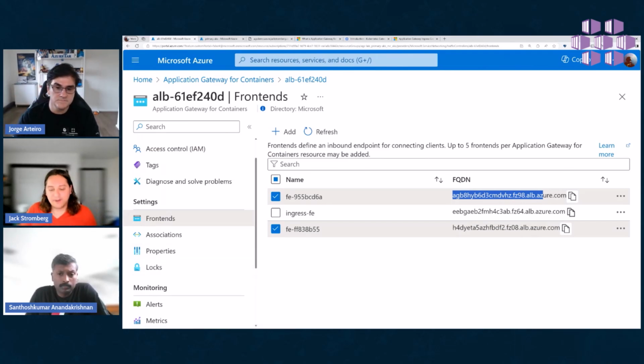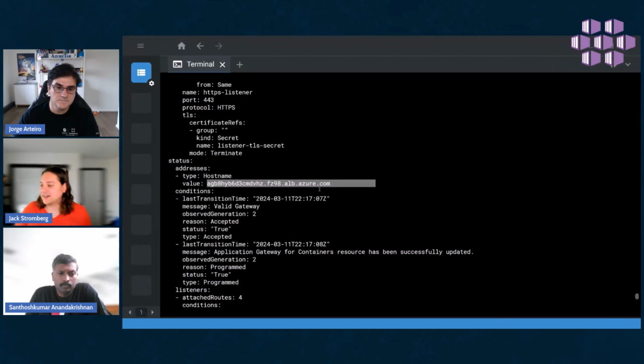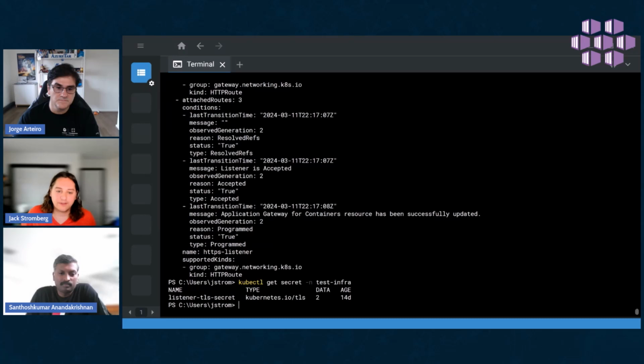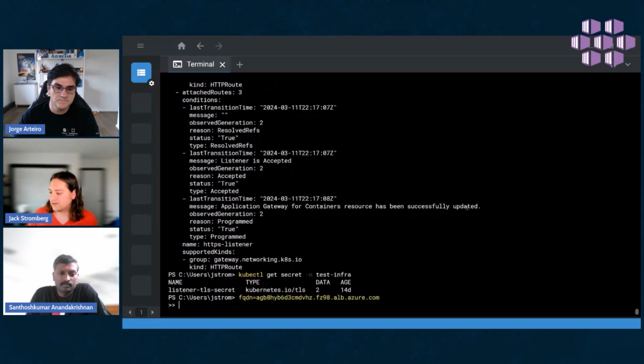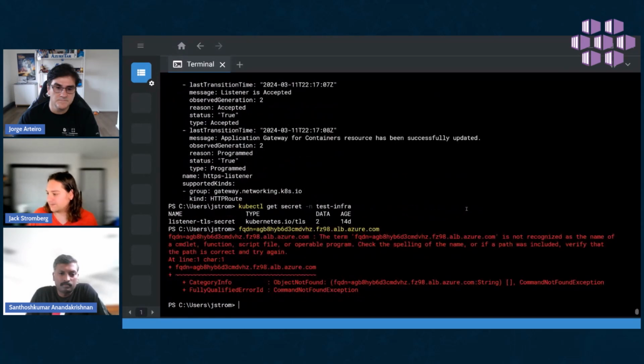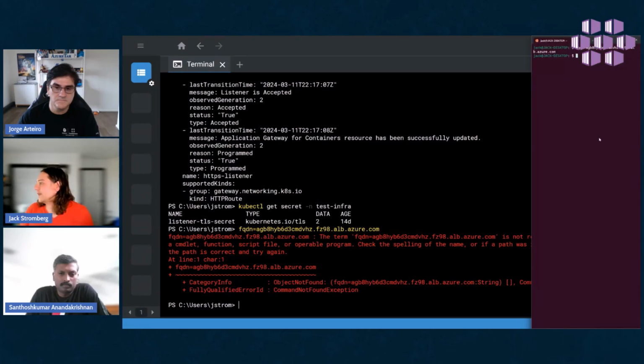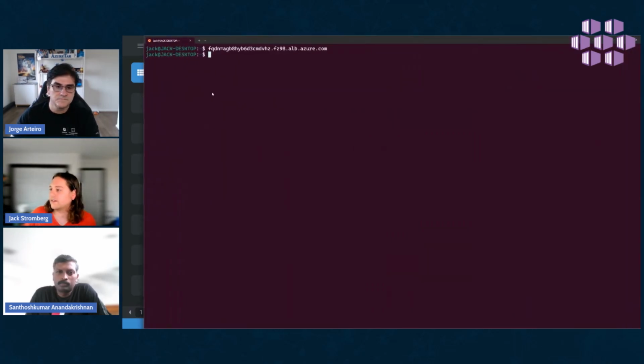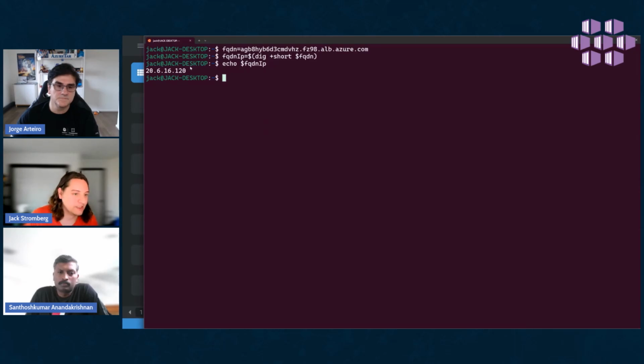Now, I'm going to send traffic to contoso.com. Since I don't own contoso.com, we have to do a little bit of magic here to get curl to use the IP address of that front end, right? Let me switch to this here. So if I look at this, that's essentially the front end IP that's going on there.